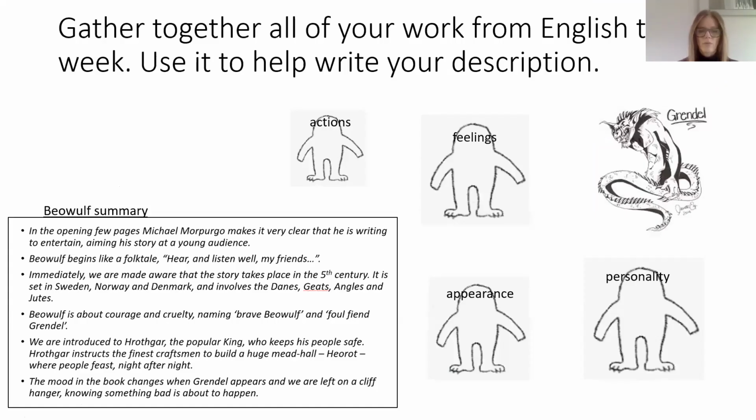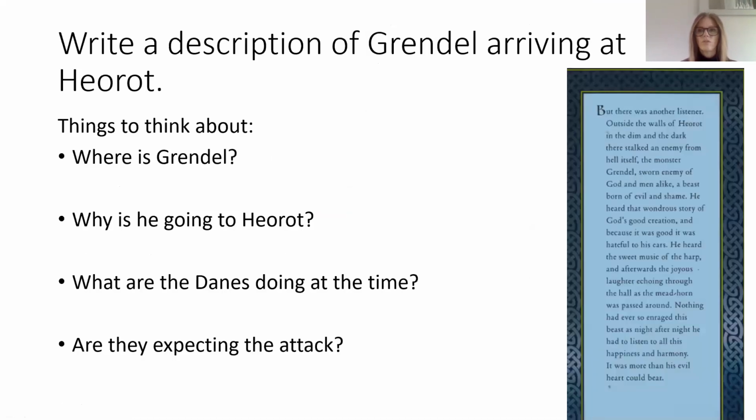Right, the next thing that we're asking you to do is gather all of your work from English this week, because you're going to use it to help you write your description. So go and get your Beowulf summary, all of the work on Grendel's actions, feelings, appearance and personality, and your drawing with your annotations as well. Right, once you've got those, write that description of Grendel arriving at Heorot. And these are the things to think about, because they might help you with your writing.